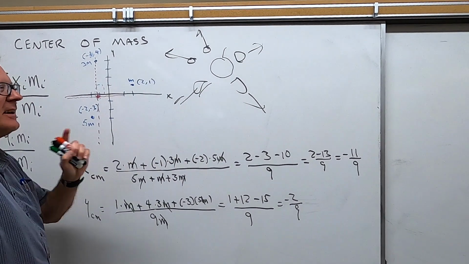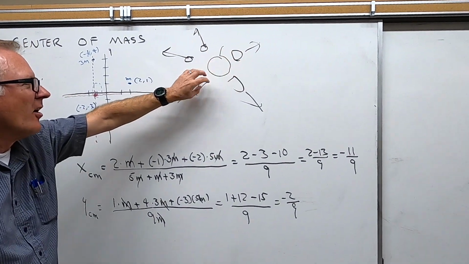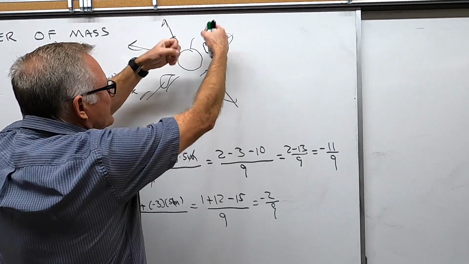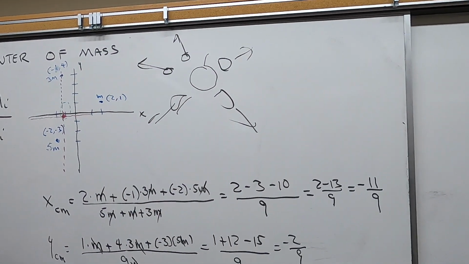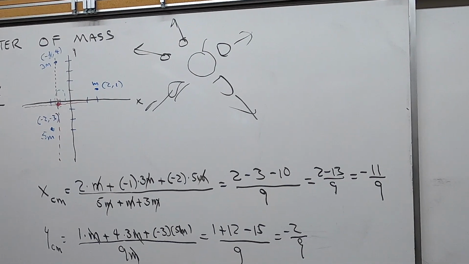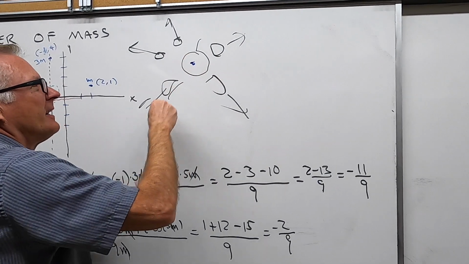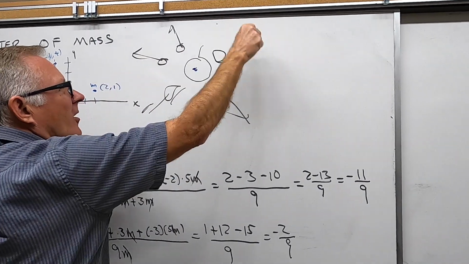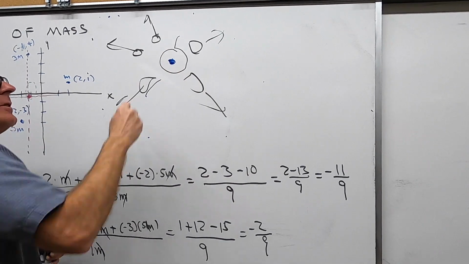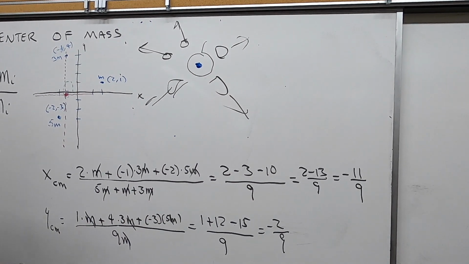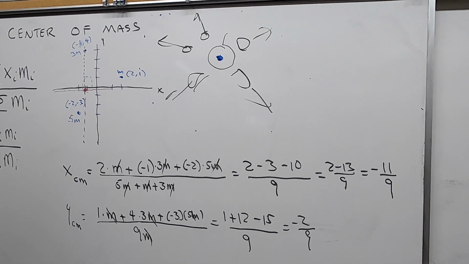If we look at the center of mass, you notice all the forces here are internal. They're all pushing against each other. Internal forces do not affect the center of mass. So the center of mass before it exploded was right there. And if you were to take a snapshot of all the pieces at some later time and ask where's the center of mass, it would still be there. It would always stay there, as long as there are no external forces.